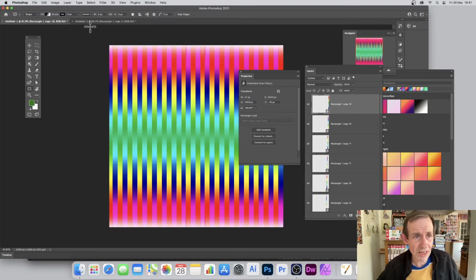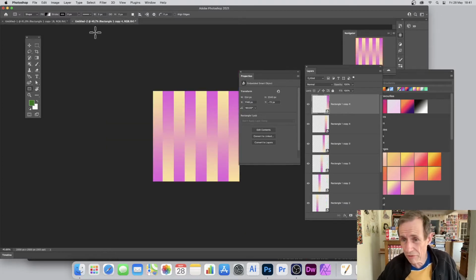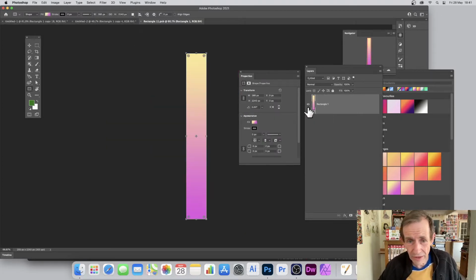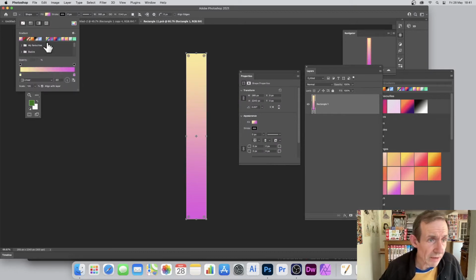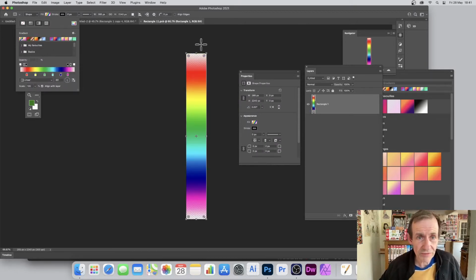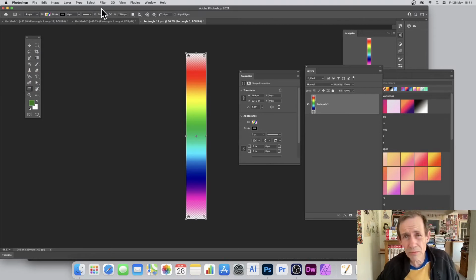So obviously it's not the same as that one. That one is just using the rainbow one. So if I just quickly double click on there and you can see there, I go over here and it's this one. So you've got this design. And of course you can apply effects and things. You can actually turn this into a smart object or maybe distort the design and so on and so on. There's a load of different things you can do.